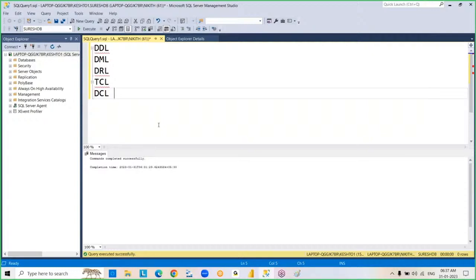Of the data retrieval language commands, the select command is used to retrieve data from the table. That is a regular operation. Because of that reason, even in this training there are a lot of topics related to DRL, 7 to 8 topics. So you have to concentrate on that area.